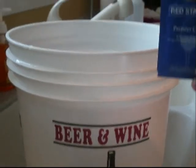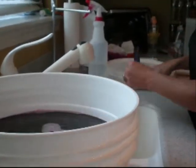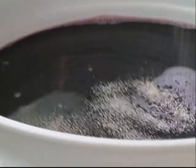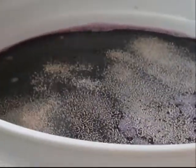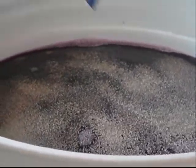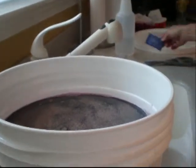Our final step is to add our yeast packet. What we're going to do is sprinkle the yeast right on the top of the wine. Now, if you had any additional packets like oak chips or elderflowers, you would add them at this point per the instructions that came with your wine kit.